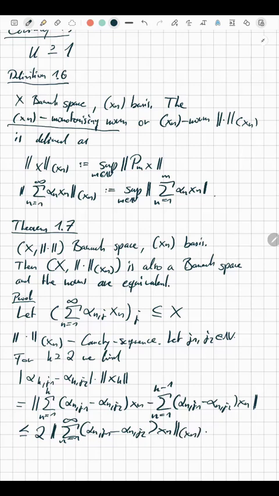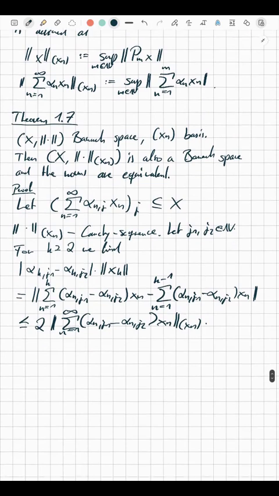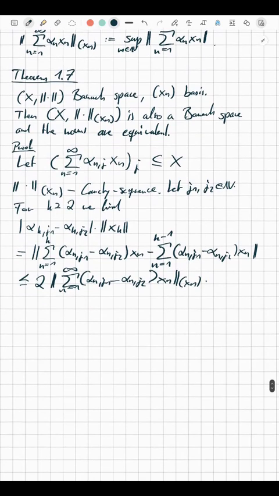This is obvious per definition of the x_n norm. And well, indeed, x_n is a norm. Maybe I should have mentioned that earlier. You can try proving it yourself. The only thing that could be considered even a challenge is showing the triangle inequality, but you just rely on basic properties of the supremum and obviously the triangle inequality of the original norm to show that. Okay, so sorry for skipping over that part, but yes, the x_n norm is actually a norm.